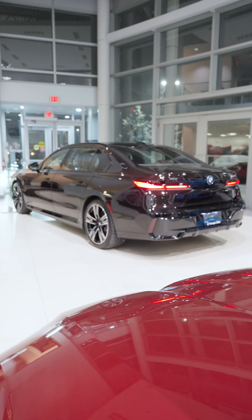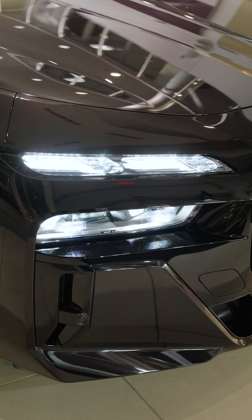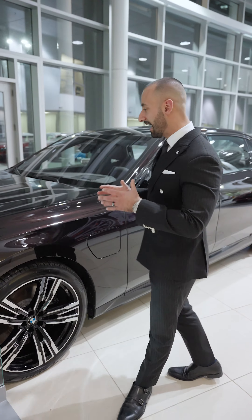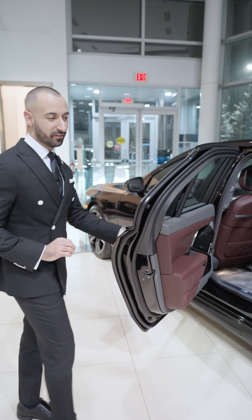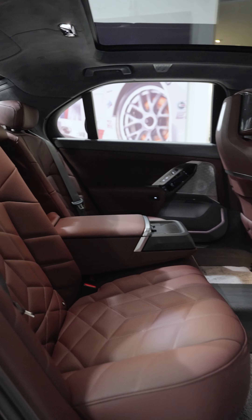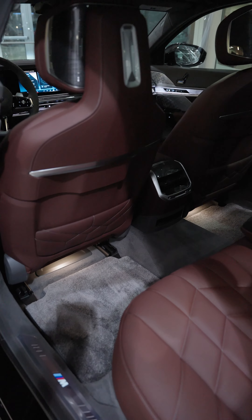Ruby black metallic. In this video it's going to look black, but I promise you when the light hits this car, it's going to shimmer and shine with a red metallic as opposed to a standard silver. Absolutely brilliant. Opulence is an understatement when it comes to this exquisite 750e Amarone interior. Check that interior out, and if you have a look at the floor mats, you're going to notice how plush and beautiful they are.